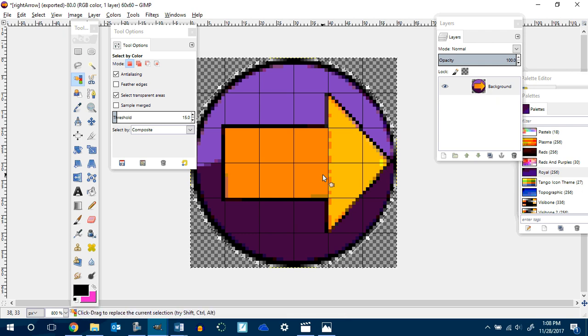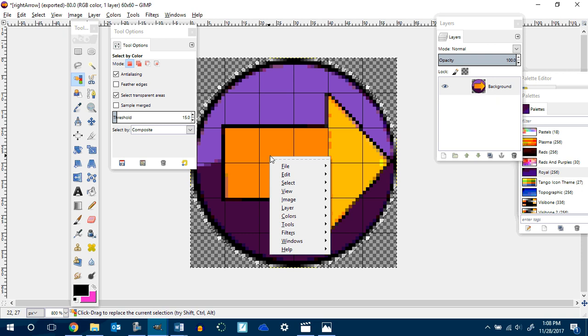Okay, watch this. I have the right arrow done. Guess what? I have the down, the left, and the up arrow done also. All you do is flip it. Okay, so watch this. Right click. By the way, do you guys realize that when I right click, what am I looking at? Very good. I'm looking at the top menu. Every menu you have on top, file, edit, select, view, image, layers, colors, tools, filters, windows, help. Everything you want is right here when you right click. Are you with me? It's just a shorter, quicker way of getting it.